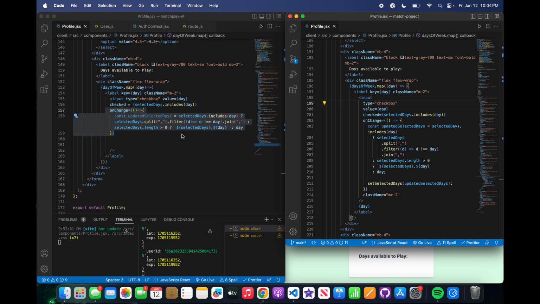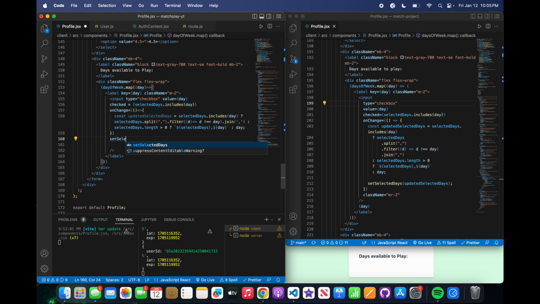This is one of those things where I said it's easier to see it in action while it's working than to just explain. So that's basically the logic being explained. We're going to see what it means when we actually use it. Hopefully that did help with what the logic means. So let's see, set selected days. Hold up.